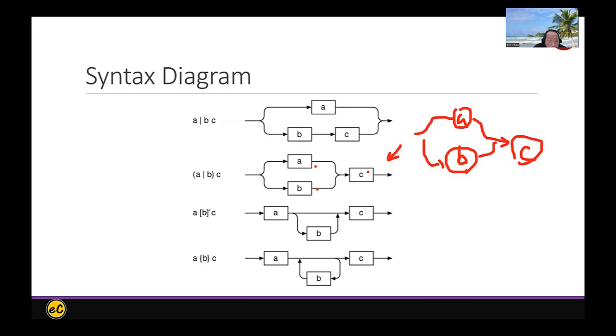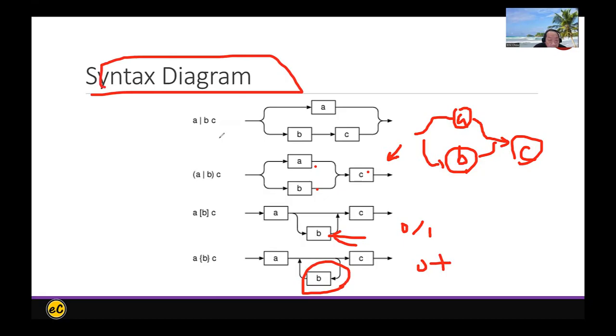And there is an optional B. Okay, optional B means you have A followed by C, but in the middle you may have 1 or 0 B. And you may have curly brace B, that actually, this one is 0 or 1 B. This one is actually 0 or more B, using curly brace. So these are the syntax diagrams, by grammar, by graphics.